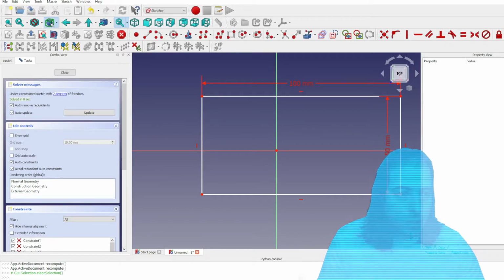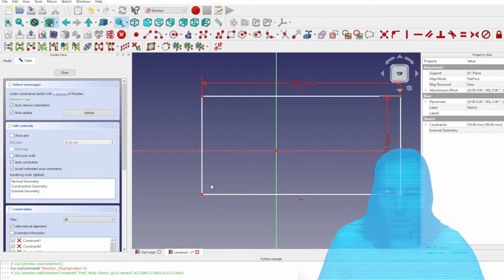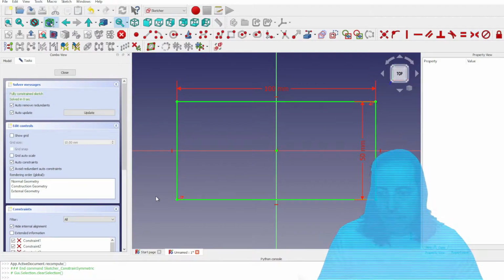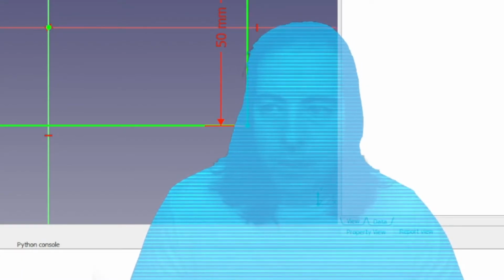If you're working with circles, there's gonna be a different way you're gonna do it. And you'll notice that these lines mean that they are similar. So I'm gonna cancel out of this type of constraint, and then I'm gonna click this point, and this point, and the middle point. And then I'm going to say, create a symmetry. Boom. Do you see that? So I use this little symmetry thing, put this and this exactly the same distance from this point. It's that easy. It's all about learning the process.